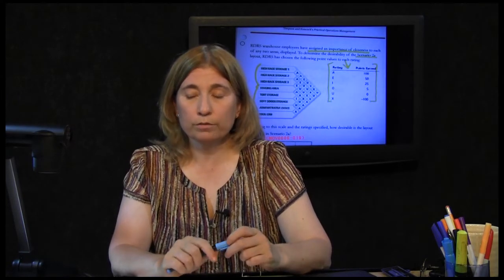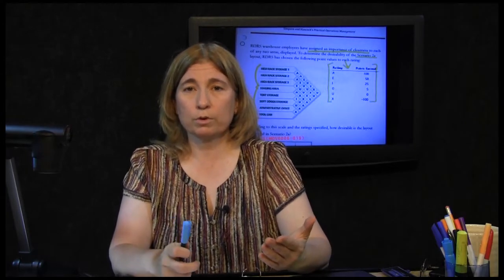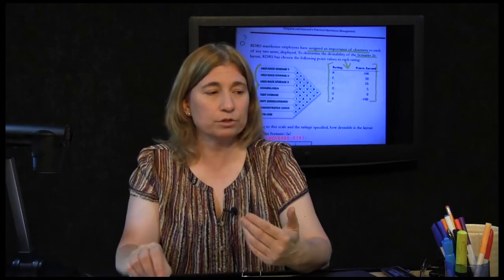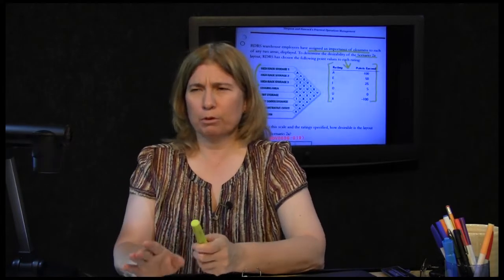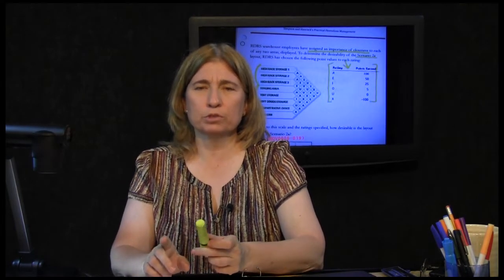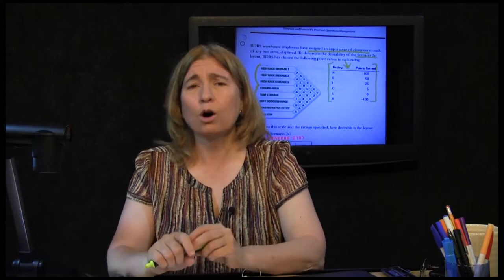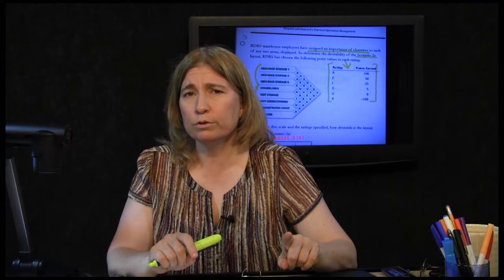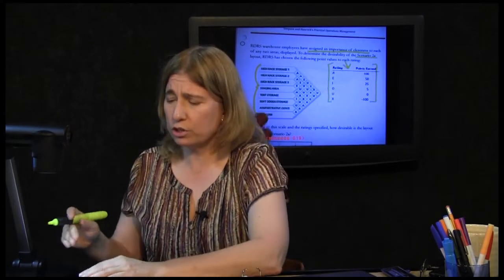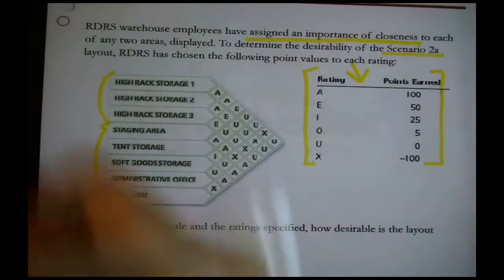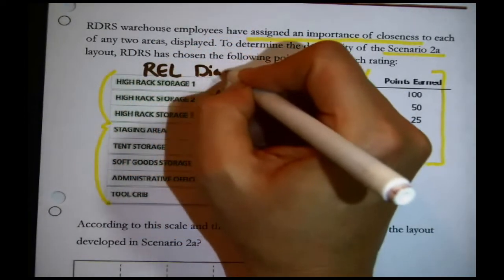Now, normally, if you are designing a facility from the start with closeness ratings, you first have to come up with a layout. Now, you say, well, we don't have to because they're telling us to go find the one from 2A. Yeah, okay, we will do that, and that actually won't take that long. I want to point something out. What would you do if you didn't have a layout? This is good practice, actually, in just getting used to reading this, the so-called REL diagram.